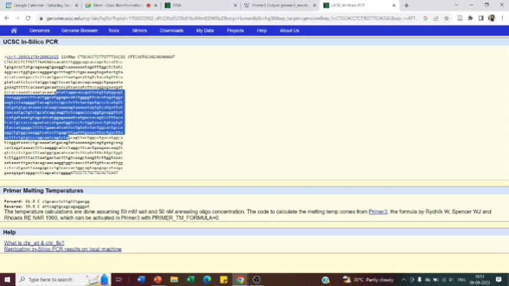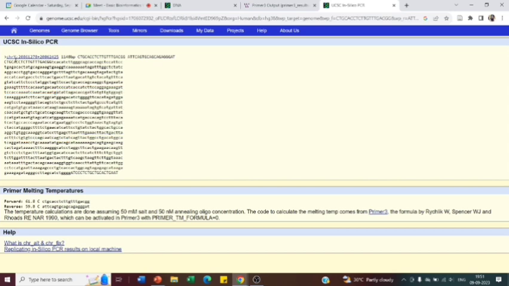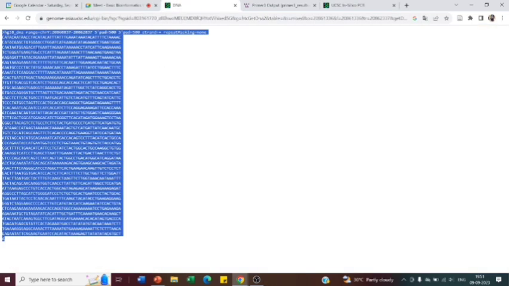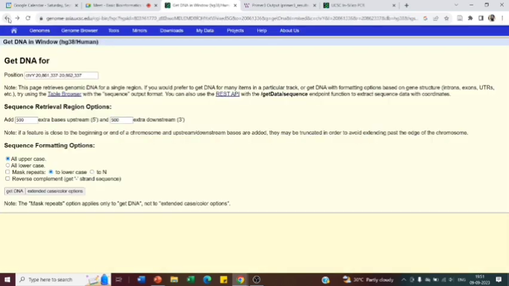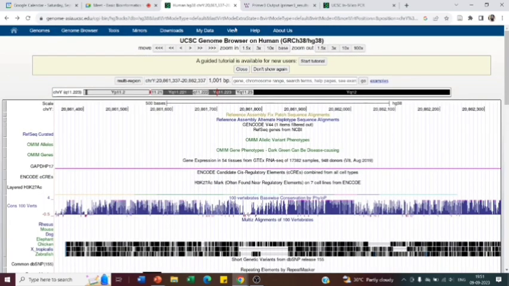Then we may have a confusion whether this is GAPDH or not. Here there is a link to the same UCSC genome browser. This is the genome browser. Is it from where we took it? You can go back and see where this gene GAPDH is present. It is present in chromosome 12, at this region.